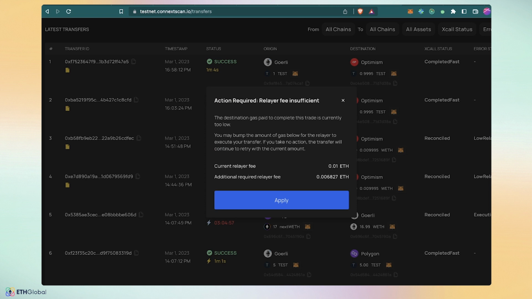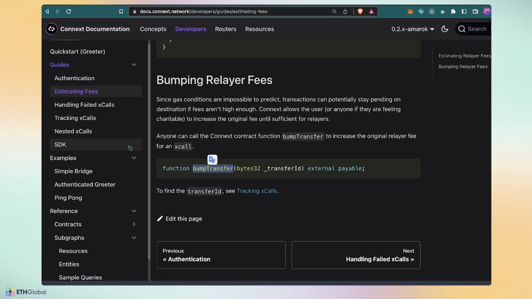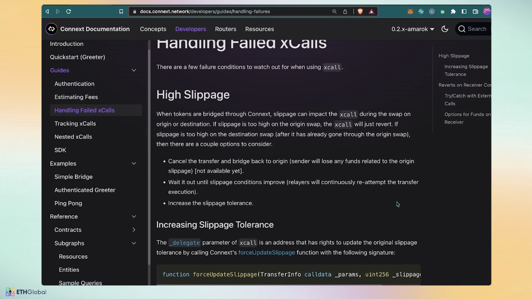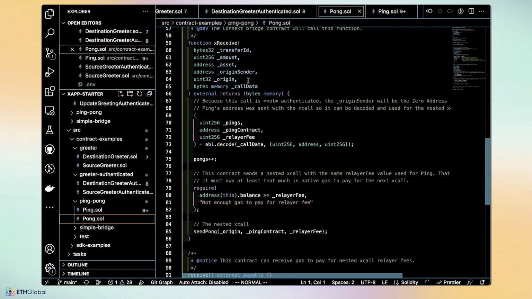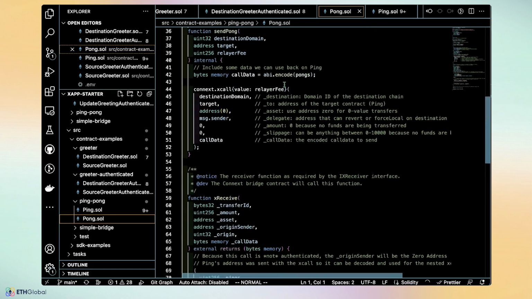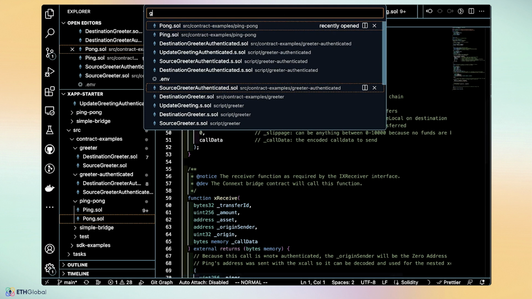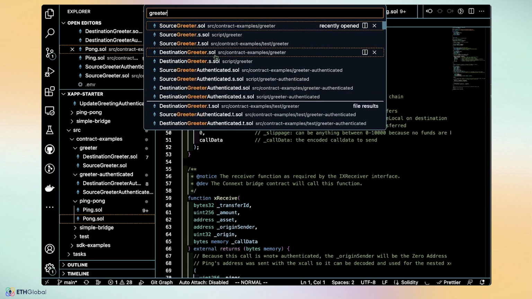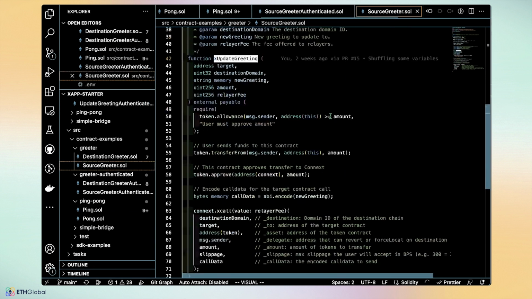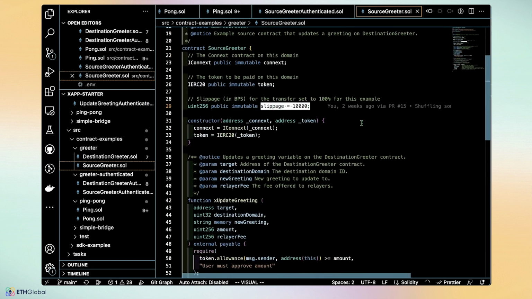The other caveat that I wanted to talk about is not the relayer fees, but it is the slippage. So if you recall, we were passing in a hard-coded slippage value for the greeter example, the unauthenticated example. So in source greeter, we were passing in slippage as 10,000. This means that for this example, we're just willing to take 100% slippage on the transfer.